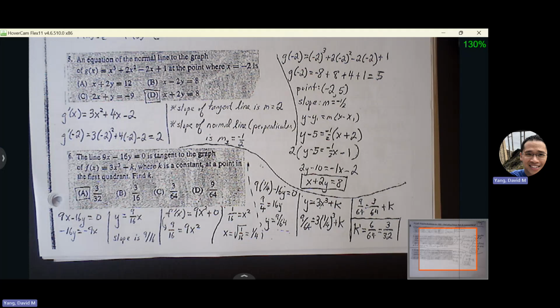We can find the y value using the first equation. Then take both the x and y values and plug into f of x to get your k value. So now you're just chasing that missing variable. But the hardest part is just getting to x equals 1/4. If you know x equals 1/4, you know that both the line and the curve must share the same slope at the ordered pair. So if I plug 1/4 in for x, I can solve for y. Once I have x and y figured out, I can use those two to help me solve for k.